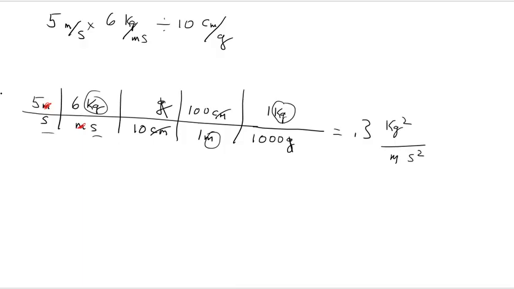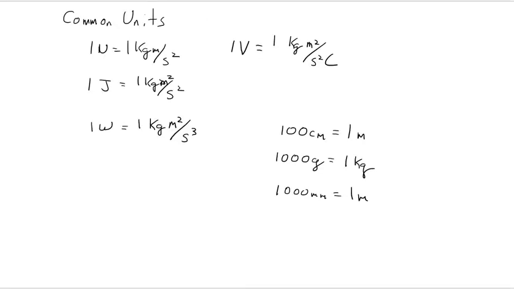Must be wrong, right? Lots of times these answers should work out to be these units: kilogram meter per second squared, kilogram meter squared per second squared, kilogram meter squared per second cubed, so on and so forth. These 4 that I list, these are very common ones. So if I'm calculating a force, I expect the units to work out to be the unit for force, kilogram meter per second squared. So when we get odd ones that don't match up with units we're used to seeing, then we have to take a step back and say, okay, am I calculating something different that I've never calculated before, or am I just wrong? And lots of times it's just wrong.